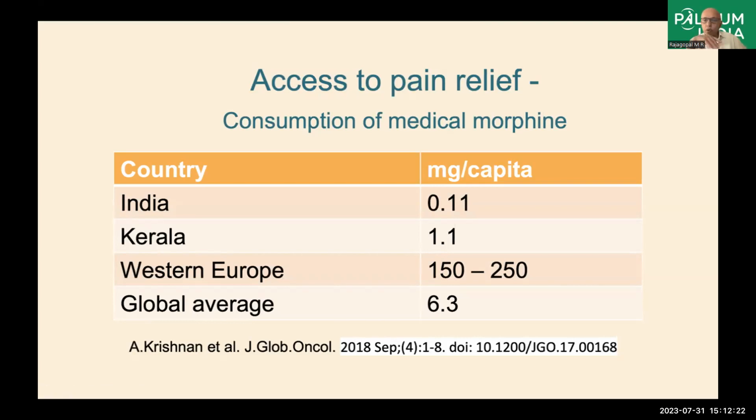And remember, this global average, the last row, is of all countries where this data is available, which is more than 150, including many countries with hardly any use. And even then, the average is 6.3. And see where we are, even in Kerala, Sridevi, where we boast of having more palliative care and a beacon and all that. It's nice when people say that. We are still here. And the national average is here.